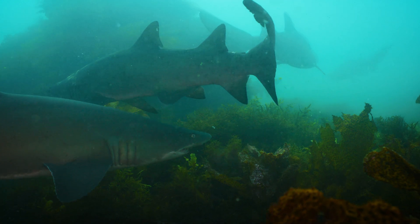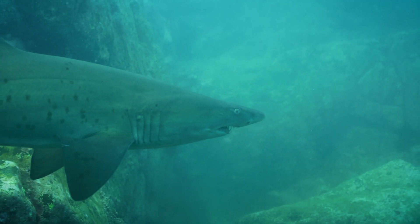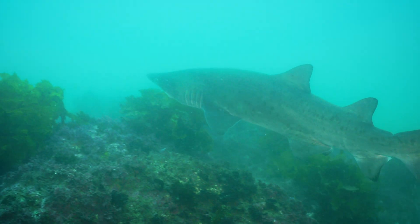To suddenly see that shark swim off and look so healthy was amazing. We'll probably do some follow-up dives over the coming weeks and months and just keep track on how she's going. If you remove too many of these predators you're going to have other problems flowing on from it, so it's for us as well — to get the environment right and get the animals right.